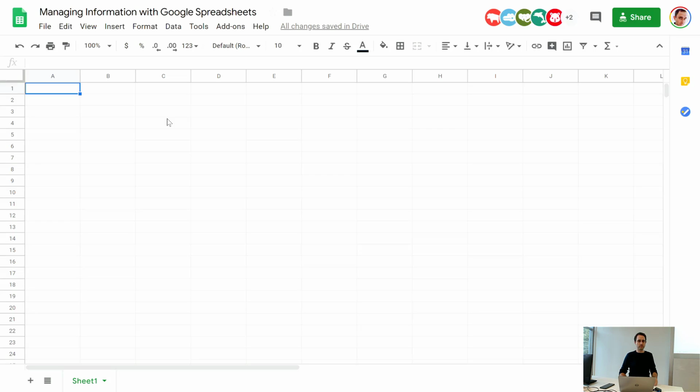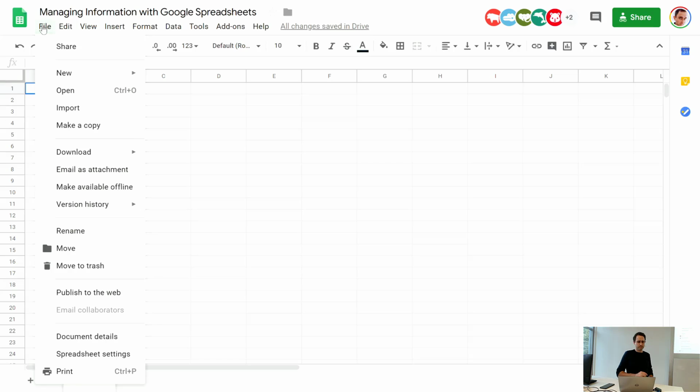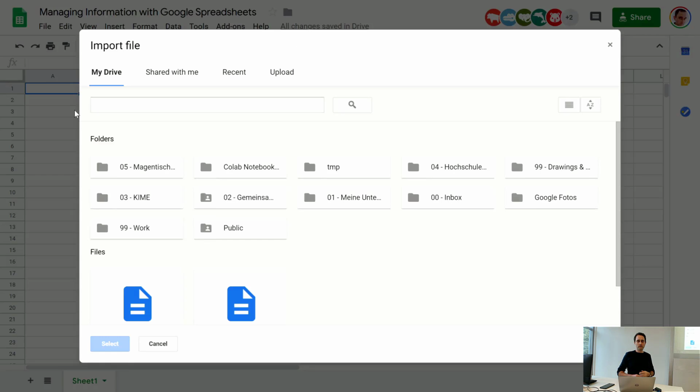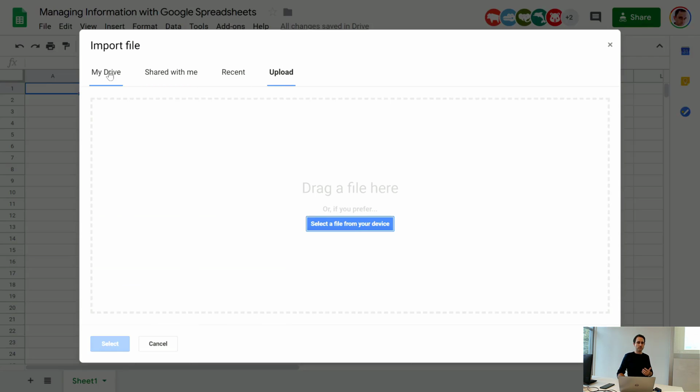But you can export that from the shop, and I have done that, and I will try to import that now. So importing data, you can do that under File, and then, as you would expect, there is an import menu item. And if you click that, you get a dialog which allows you to specify the source of your data. So this could be your own Google Drive, where you already have the data. Or you could say, okay, I want to upload that data. It's on my computer. And I will do that.